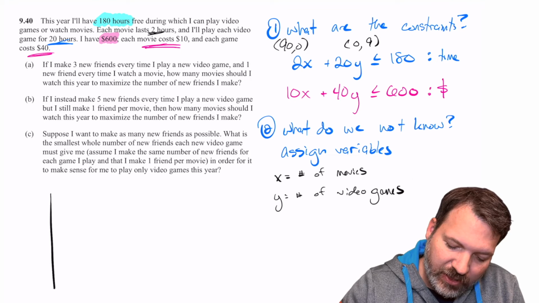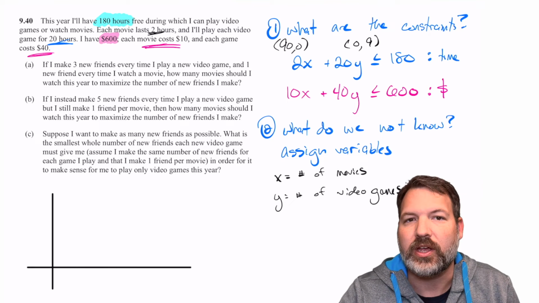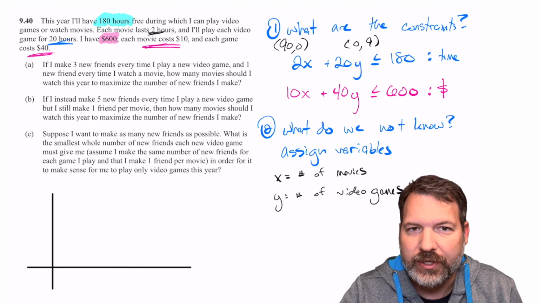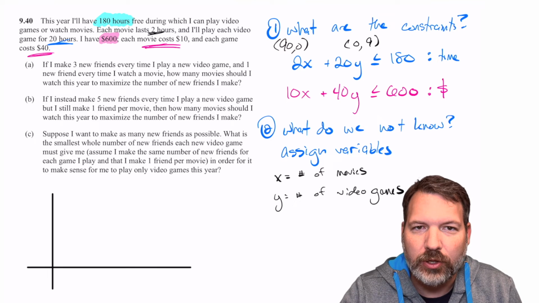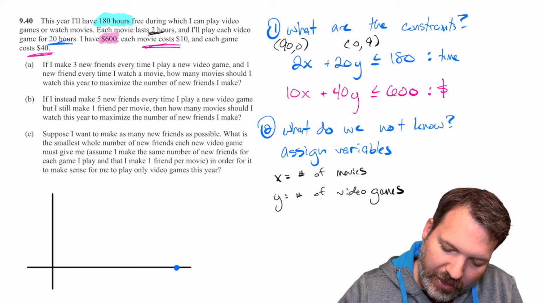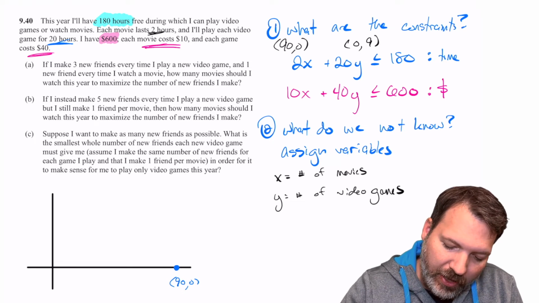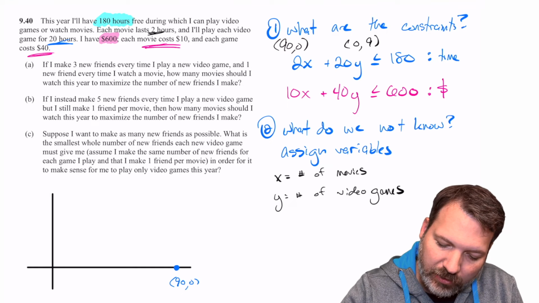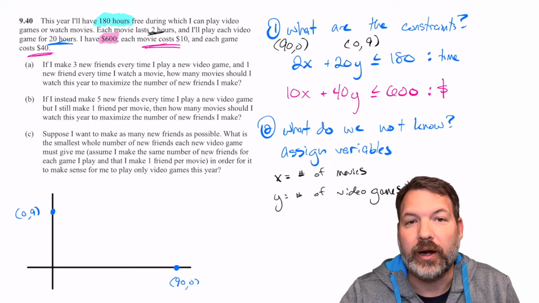The purpose of this isn't necessarily just to get it down on a graph. Again, we can have a graphing utility do that part for us. The purpose is to get some intuition for what the possible solutions look like. In this case, maybe we'll put 90, 0 way over here. Let's just say that that's 90, 0 and 0, 9. Maybe that's a little bit too high. 0, 9 we'll put somewhere up here on our y-axis.